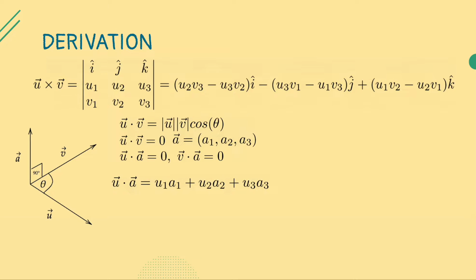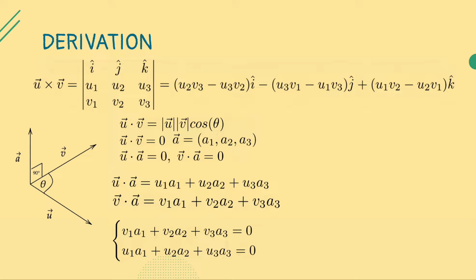And then we're also going to use the fact that the dot product of two vectors is equal to the product of their components summed all together. So that means the dot of u with a is equal to u1a1 plus u2a2 plus u3a3 if u is a vector in three coordinates with coordinates u1, u2, u3. And then we also know that the dot of v with a is equal to v1a1 plus v2a2 plus v3a3 if the vector v is a vector in three-dimensional space with coordinates v1, v2, v3.